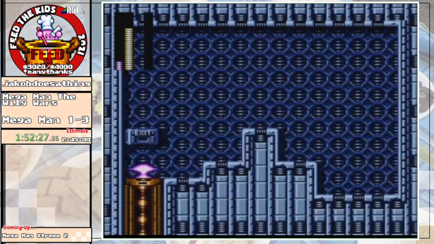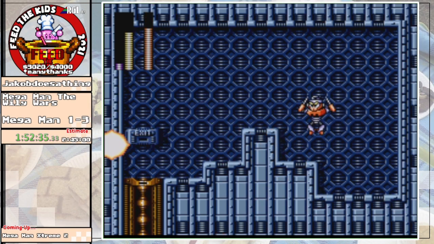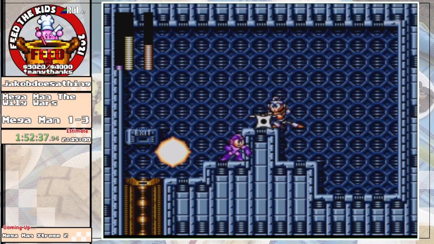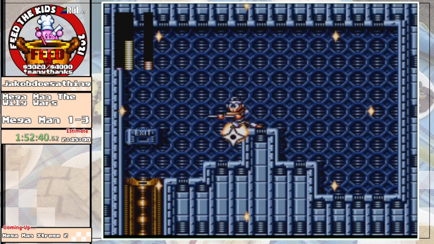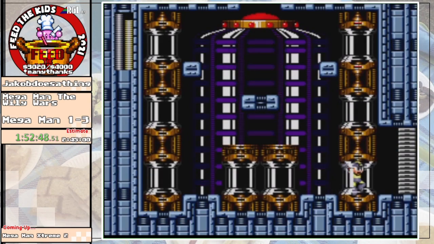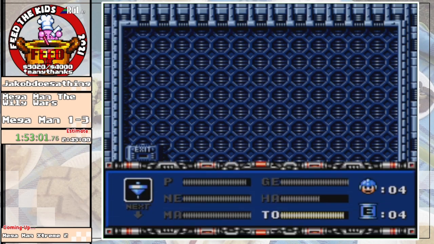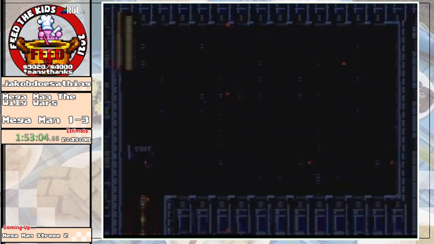Scary. Now we have to do Spark with not a lot of Shadow Blades. Just carefully making sure he lands every shot because he had just the right amount. I'm gonna do our friend Shadow using top. Perfect.